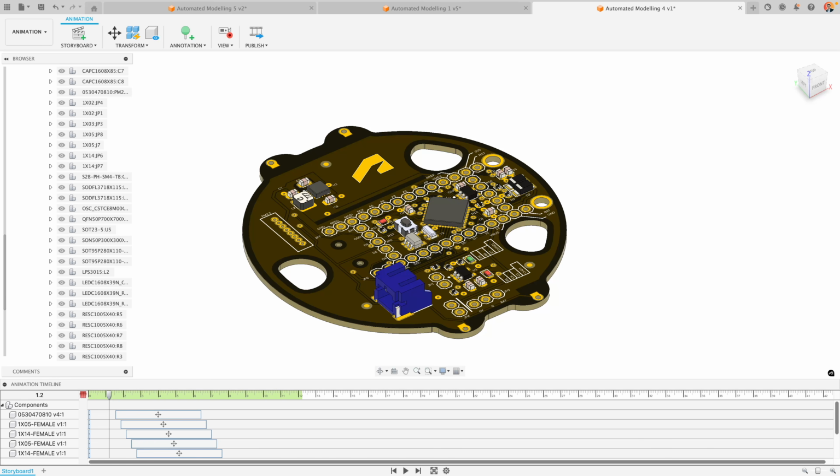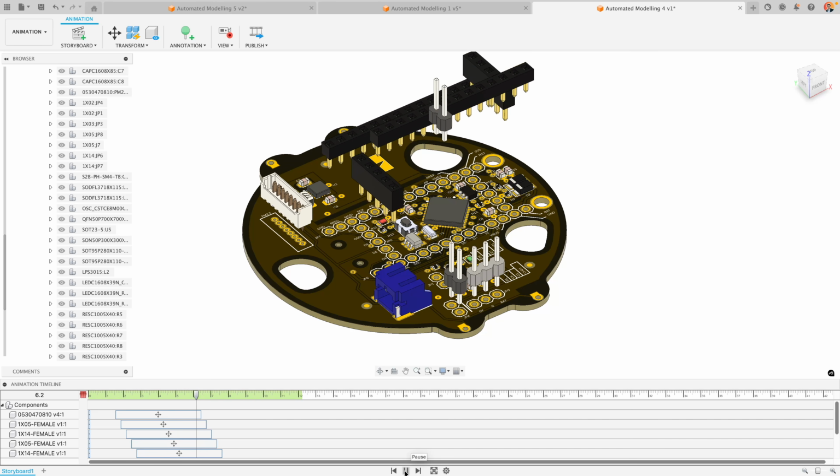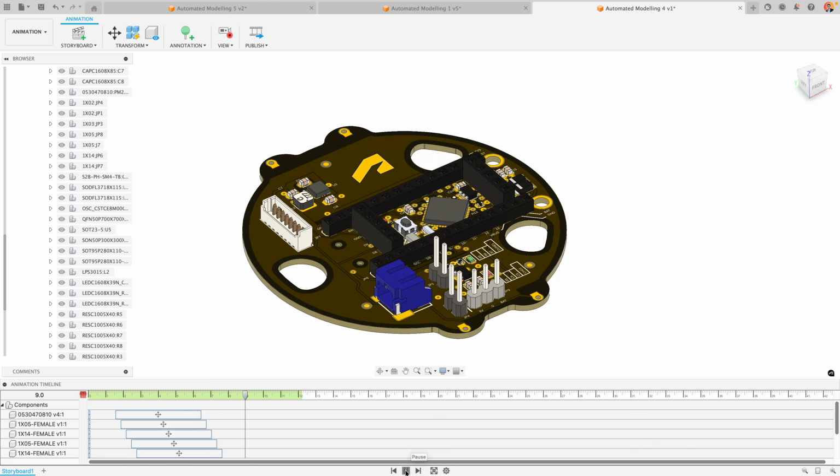Now, I'm using a PCB in this case, but there are hundreds of different examples across various different industries where this works. But what we have is we have in my assembly a PCB and a number of components that need to be soldered into that PCB. Now, the issue is that all of these components go into my PCB and then I have to turn it over and solder them all together.